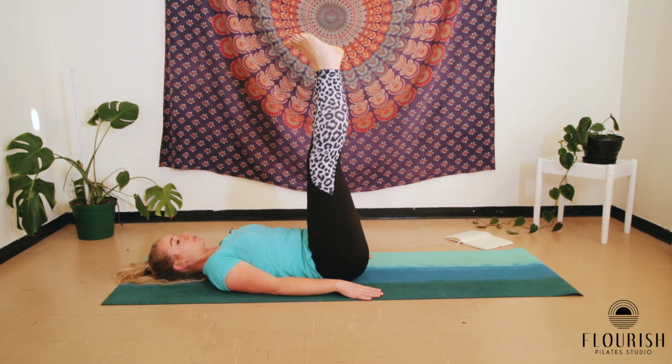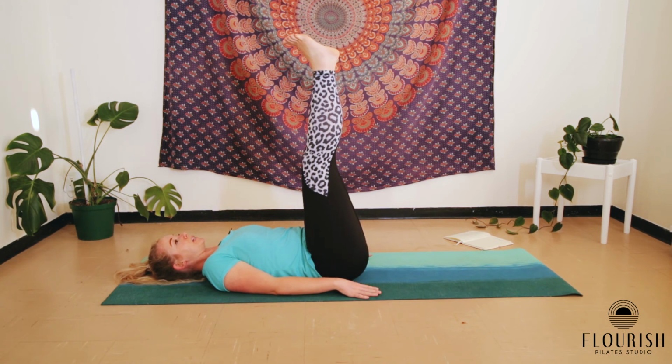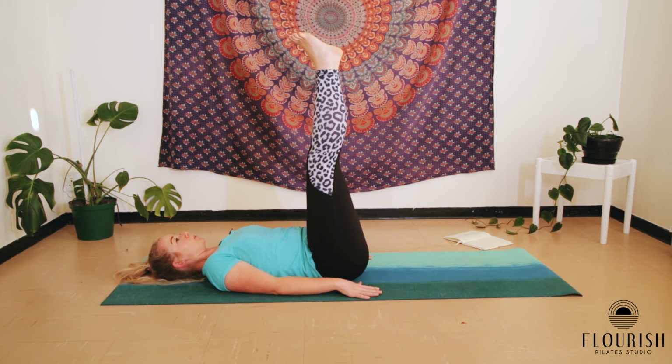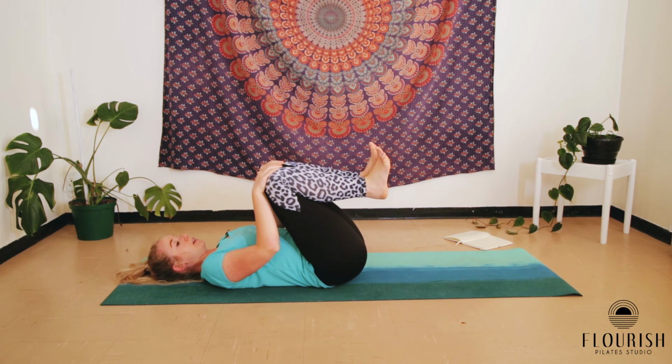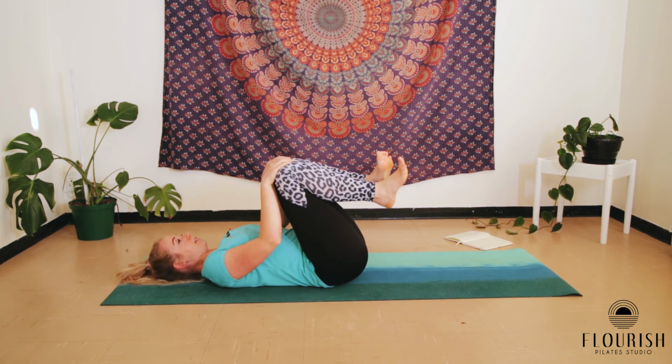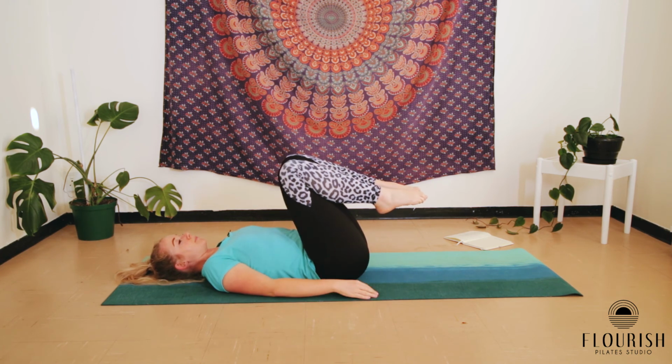Two more, really squeeze the thighs together. Last one, squeeze, and we're gonna squeeze for 5, 4, keep breathing, 3, 2, 1, and gently release, hugging your knees in towards your chest. And we're just gonna do one more exercise here.